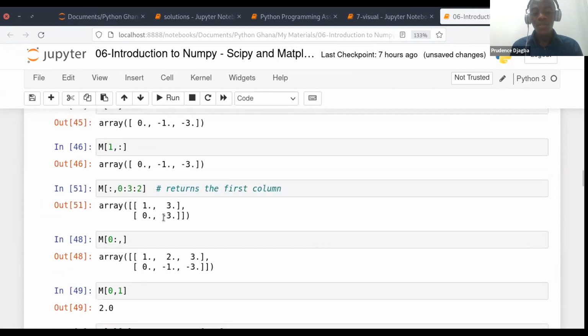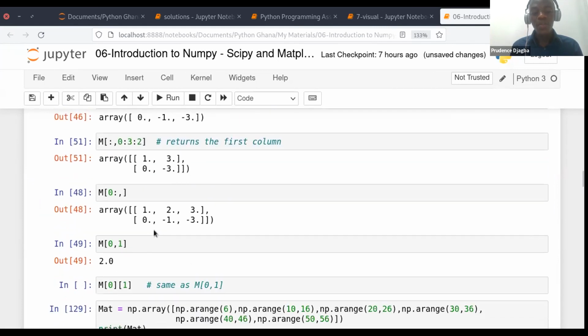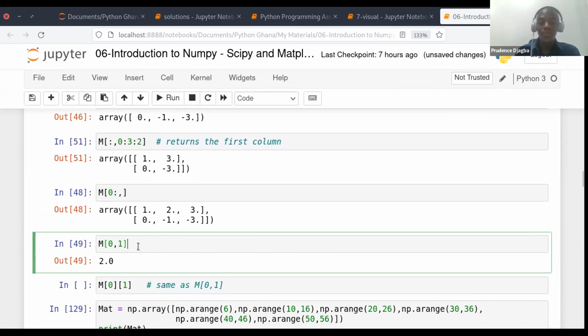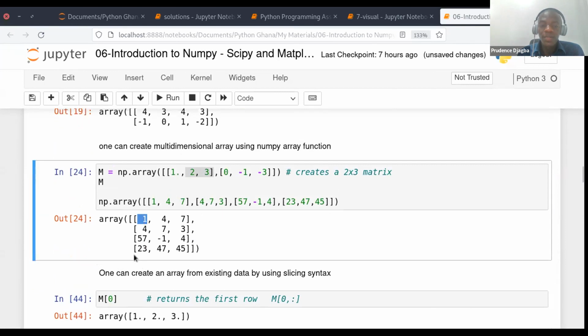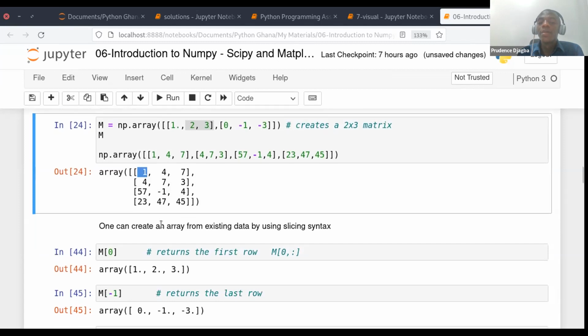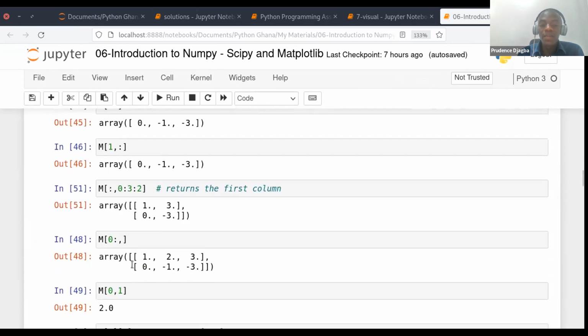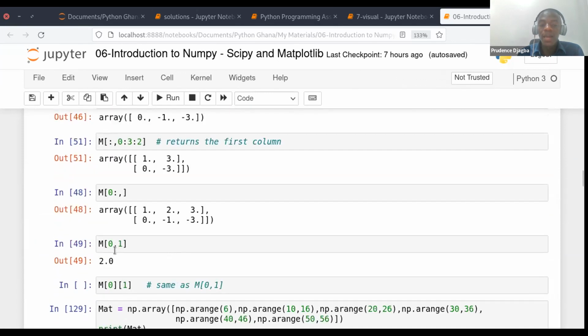Okay. Also, you can get some specific element in that matrix. If you want this element, for instance, M0 gives you the first row, and if it is the first element, then you write M00.